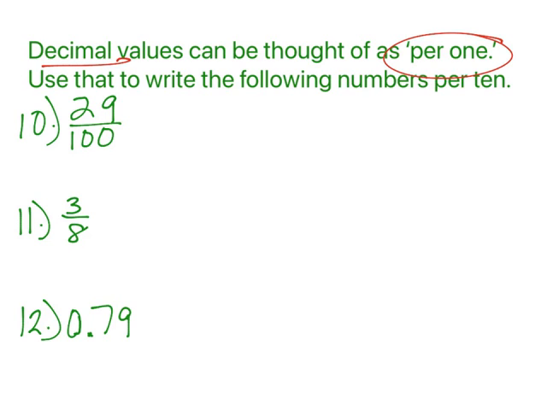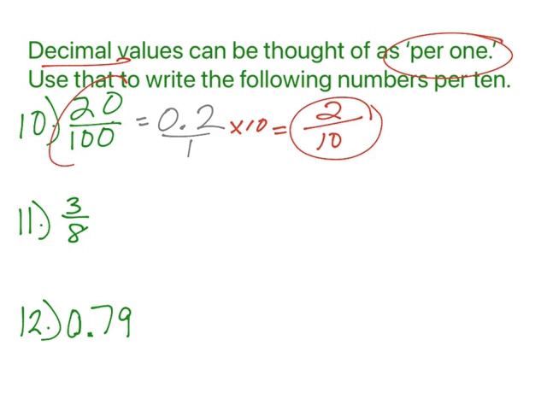So if I'm looking at 29/100, I can change that to a decimal, first of all. Wait a minute, I don't want it to be 29. I wanted it to be 20. If I make it 20/100, as a decimal, that's 0.2. And you can get that by dividing if you don't know that one. And that's like saying I have 0.2/1. So now if I multiply this by 10, I would get 2/10. And you might say, well, I can just reduce that first fraction. Of course you can. We're talking about process here.